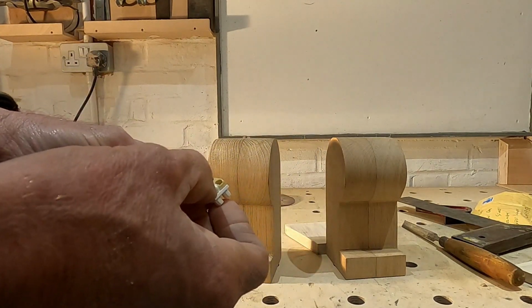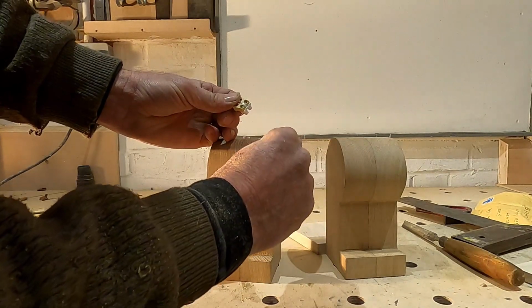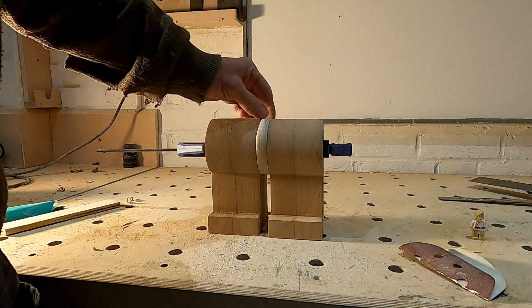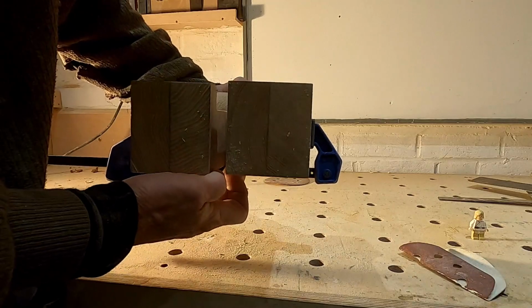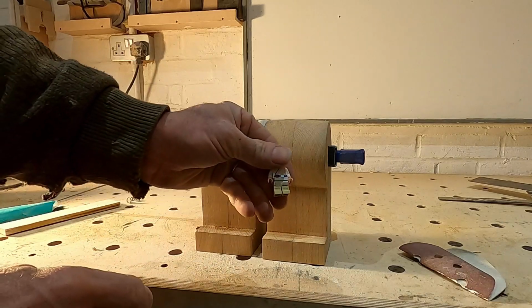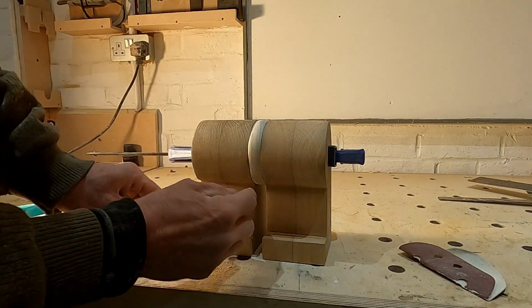There's also, it's really hard to put my glasses on to see this, a little rebate in the edge of the leg, so it sits into a tiny rebate, cut out of the curve to allow it to move. So I made this piece that goes in between his legs. Now he's got a rebate slightly into each side, so it's round basically. His legs almost touch, and there's a little rebate to allow for that.